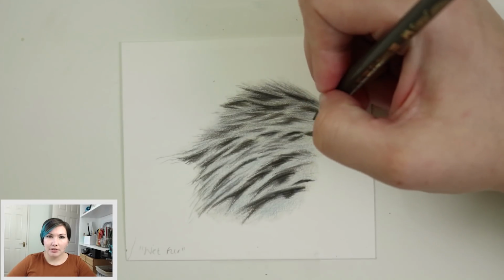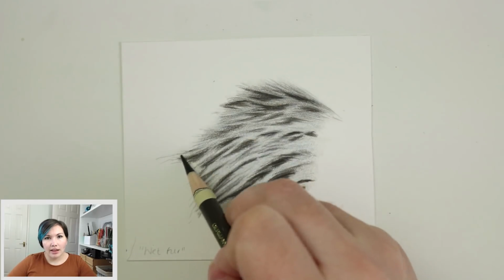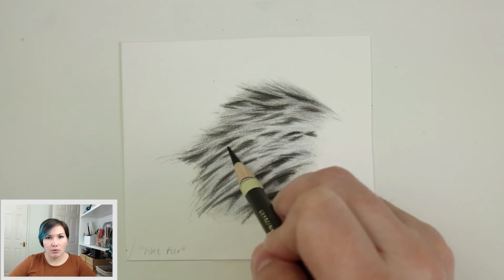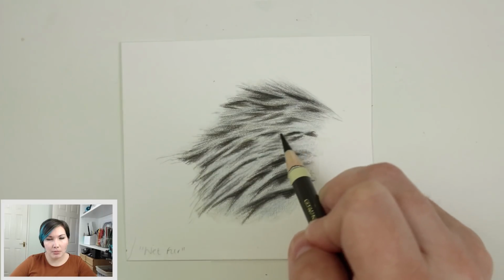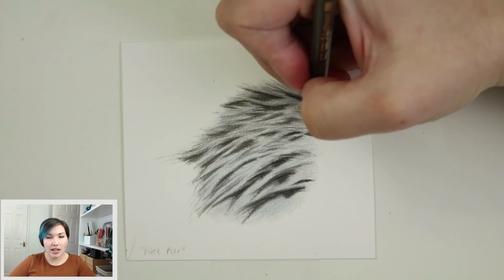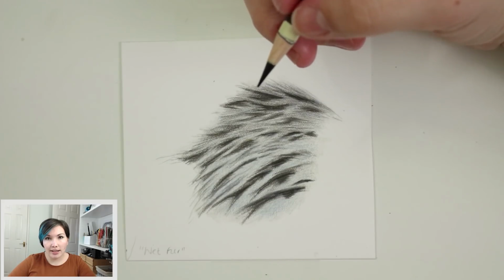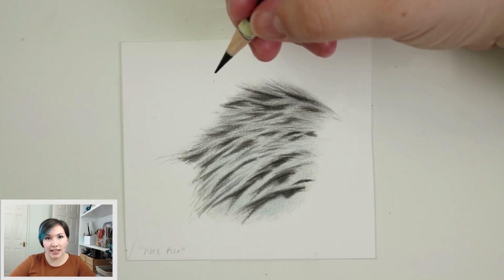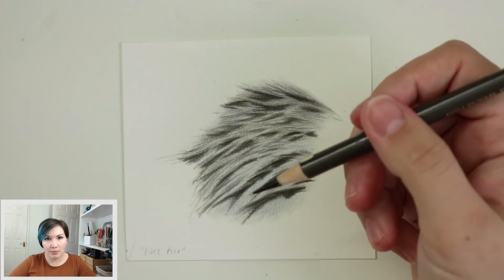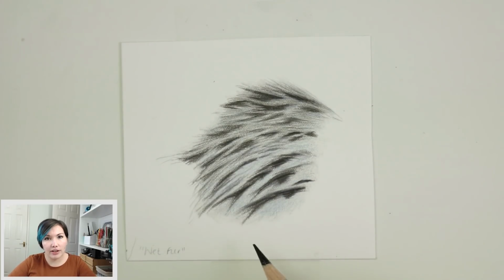So when we're adding the midtones, what I'm doing is just using some fur lines. So I'm creating some lines that go along the length of the fur, in the direction of the fur. I'm not shading back and forth with my pencil. What I'm doing is putting my pencil down onto the paper and then flicking it towards the end of the stroke in the direction of the fur, and that creates a really nice blend. It gives a really nice soft look. Fur is often really soft looking, so it helps to create that effect by adding those pencil marks in that way. So all I do is put the pencil down, creating these really long tapered lines all over the piece in the direction of the fur.